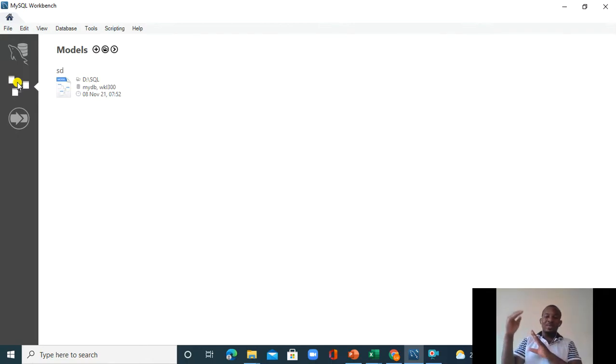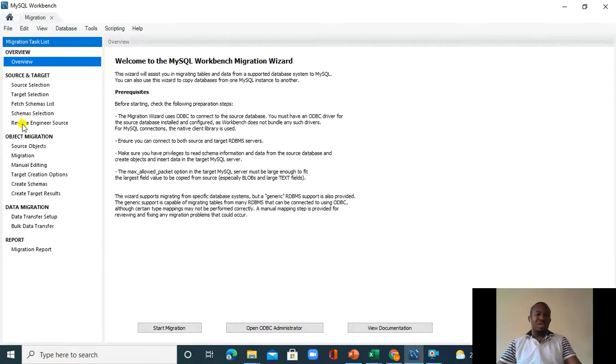When you are starting a database, you have to design a conceptual structure of the database, that is using the entity relationship diagrams. We will do that in our final week. Once we do that, you can transfer that model into a model that is understood by MySQL Workbench, and you can do that right here. Then the other function here is for migration. Here you'll be able to migrate your databases and so on.